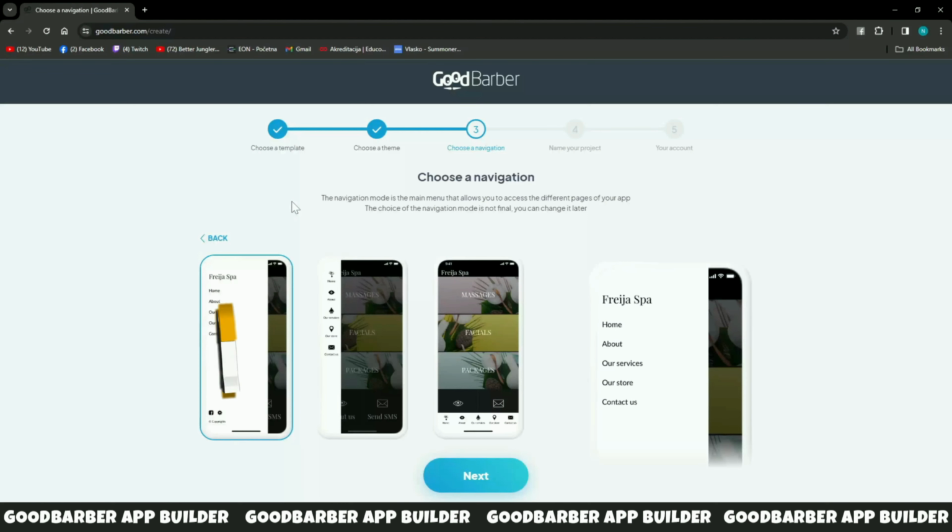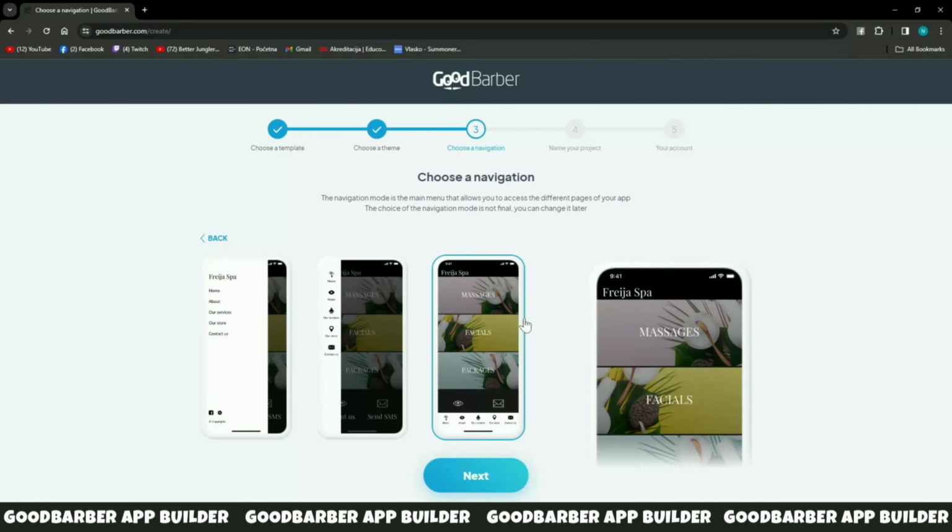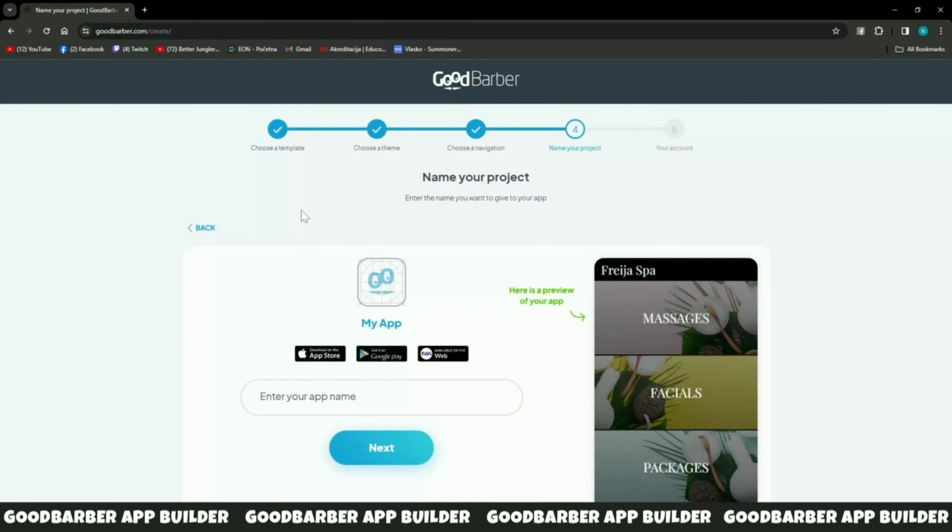Here, basically, guys, you have to choose a navigation. So a menu with words or only icons that appears from the side or on the bottom of your page. You select the one you like the most, knowing you can always change it later. So you don't have to be too hard on yourself for that. And when you pick one, again, it will appear on the right side, and you then just need to click next.